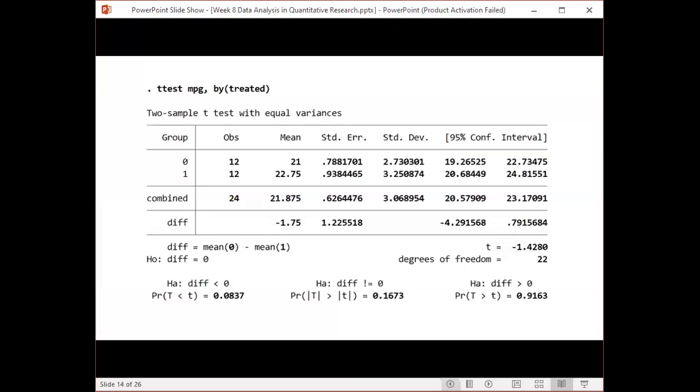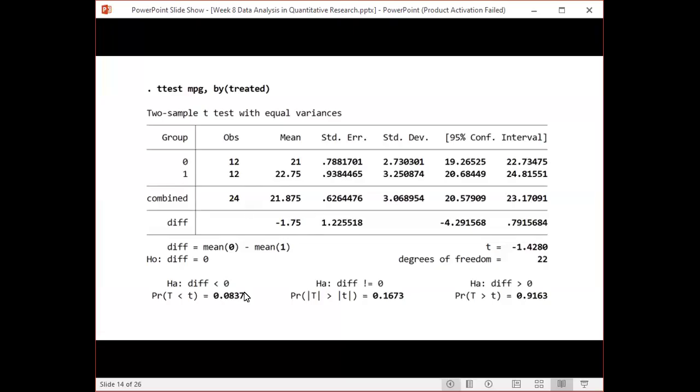Another t-test. This one I'll just quickly go through, because I've already explained how it works, right? In terms of where this one is coming from, the first one was from SPSS. This one is coming from another software called Stata. This one also is testing between two groups, right? So here we have group 1 and group 0. As you see, the observations were this. On the surface, the difference between 21 and 22, well, there's some difference, and this is the difference, negative 1.75.